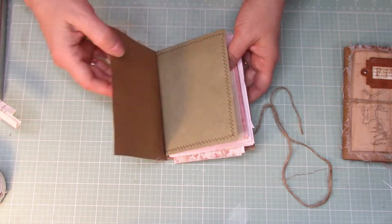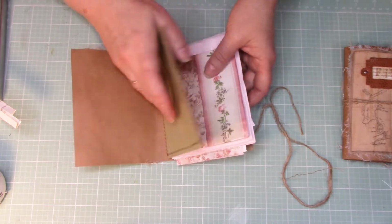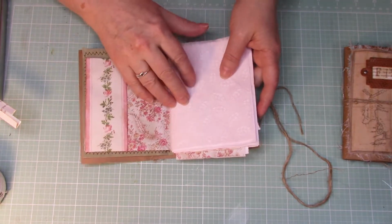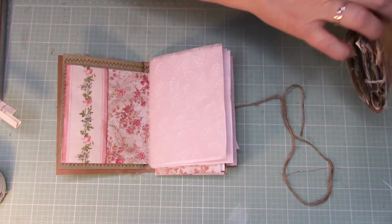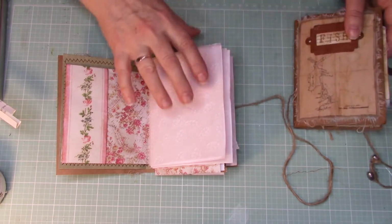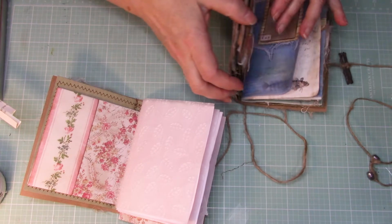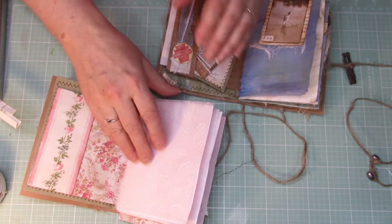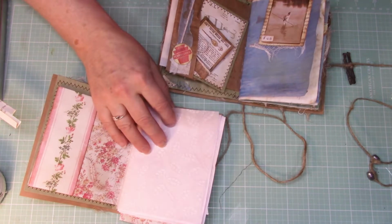I've got the cover page. This was made out of Paper's Painter. We've got our pocket page. Now on the fish journal, what we used was vellum. Okay, so just like any recipe, sometimes you don't want to use that same ingredient and you can substitute something else. So instead of using vellum, I use parchment paper here.